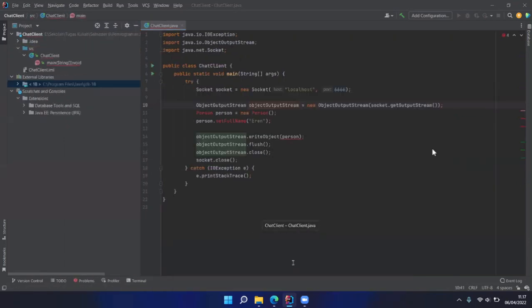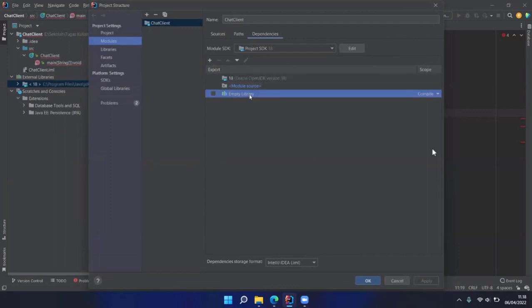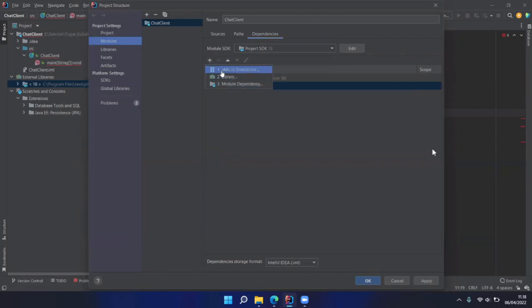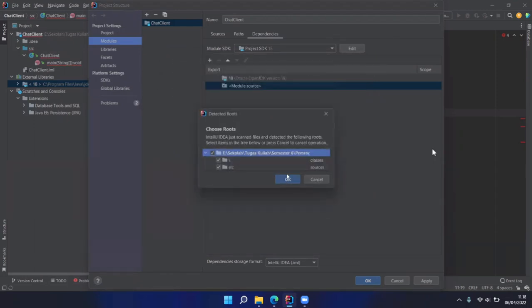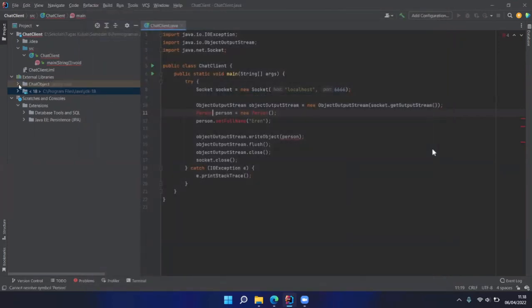So I need to re-import the project structure.